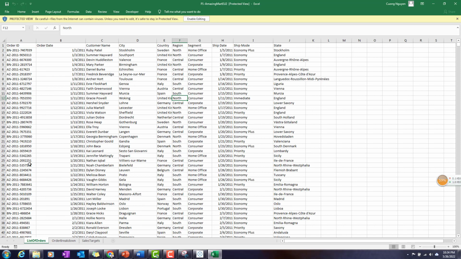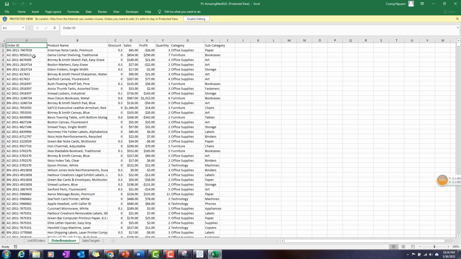The first spreadsheet is the list of the orders. You see the order IDs, what order was made on which day, the name of the customer, where the order was made, and when the ship day would be after the order was made, right? It had to be shipped out. And finally it shows the shipping modes and where it is going to go.